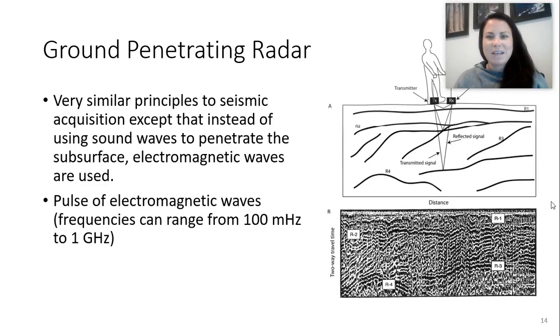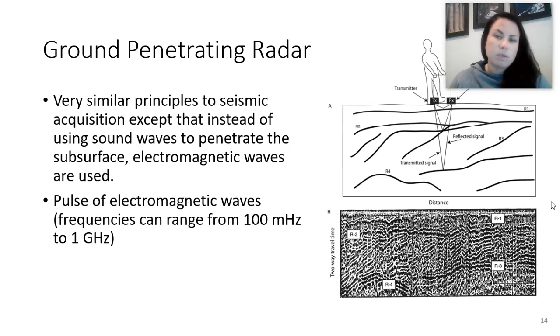Covered a little bit about seismic. Maybe we can move on to a different type of data that's very similar, and that's called ground penetrating radar. And I think I've mentioned this before throughout the lectures. It's a similar process to how seismic is acquired, except that instead of using sound waves, we use electromagnetic waves. And these are used at a much higher frequency. So when I just talked about seismic being somewhere around 20 hertz, electromagnetic waves are at much, much higher frequency, up to 1 gigahertz.